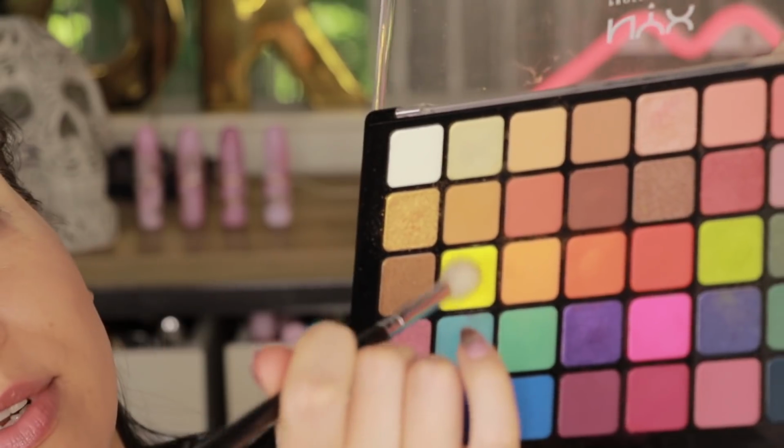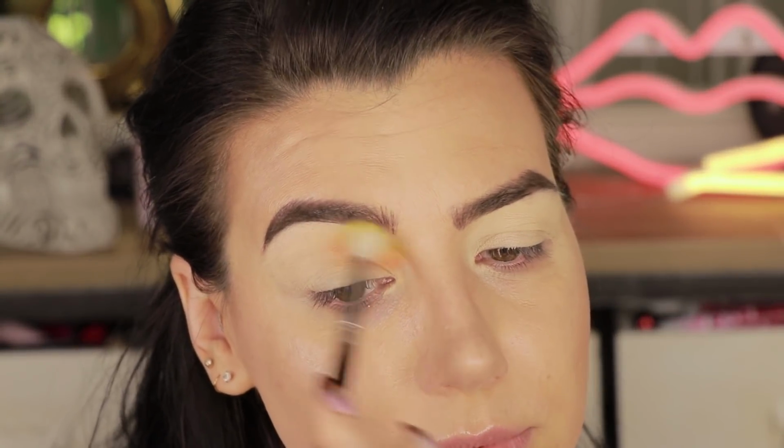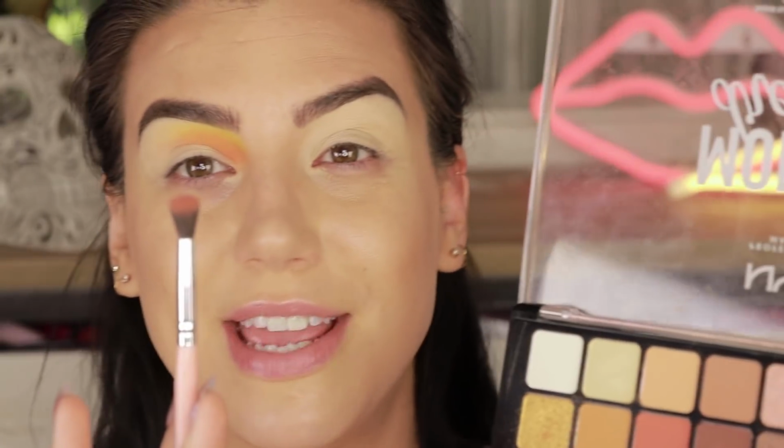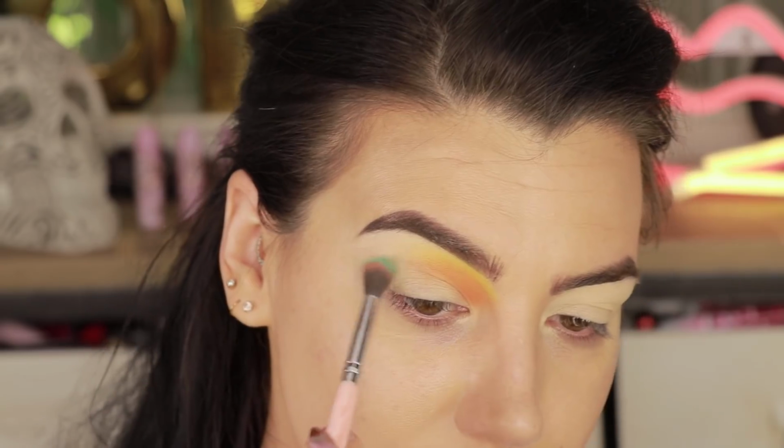I'm gonna pick up that same brush and go into the yellow. I'm doing the yellow blended out thing again, okay? It's what I do this video, I'm sorry. I'm gonna dip it into that yellow, and I'm gonna blend that toward my brow as well. For the outer portion, I'm going to do the same thing, but with this teal color here on the same, whoa, hello, just dropped it. On the same BH number 6 brush.